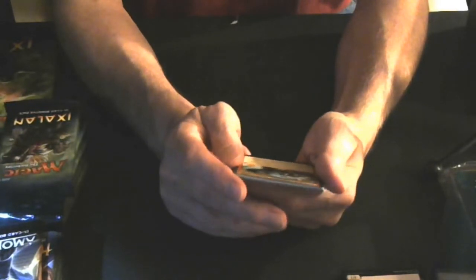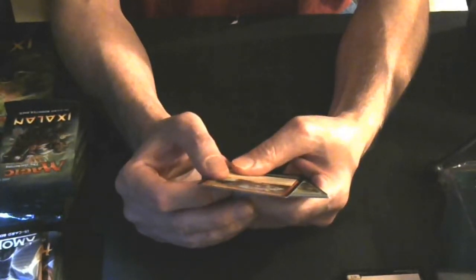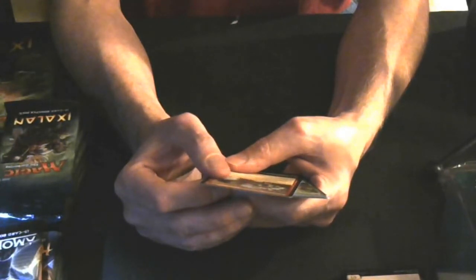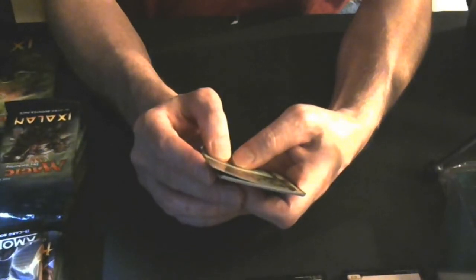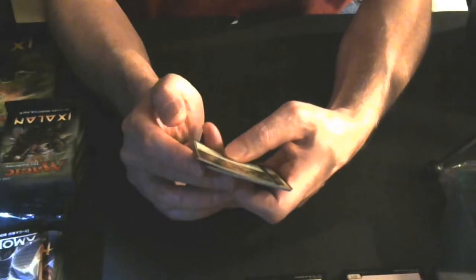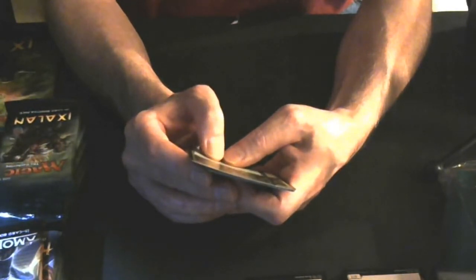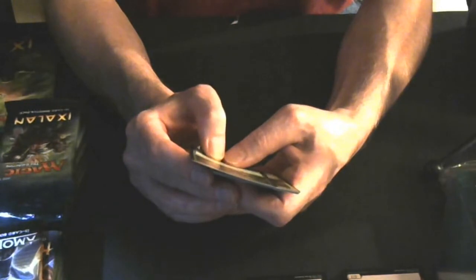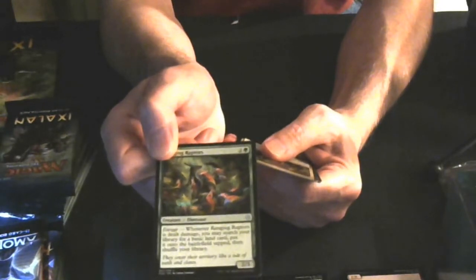So Makeshift Mutation. Nope, I'm sorry, Makeshift Munitions. It's an enchantment, and sacrifice an artifact or creature: Makeshift Munitions deals 1 damage to target creature or player. It's 2 mana. Whatever. Ranging Raptors. It's a 2/3 for 3 mana. It has Enrage. Whenever Ranging Raptors is dealt damage, you may search your library for a basic land card, put it onto the battlefield tapped, then shuffle your library. This new Enrage mechanic is pretty cool, but the mechanic could be different for every card. This one is searching your library for a land. It's a land fetcher.